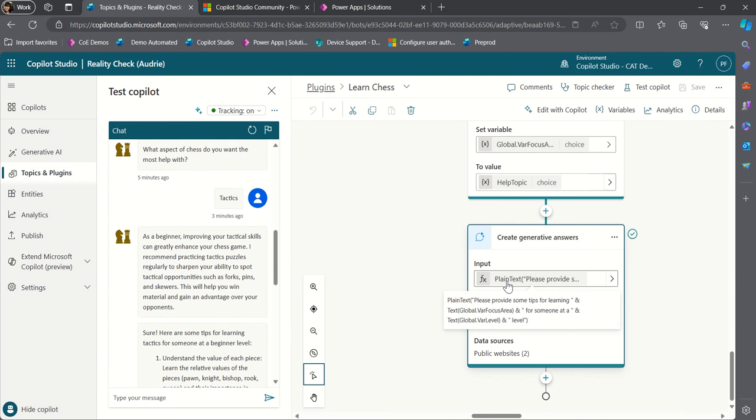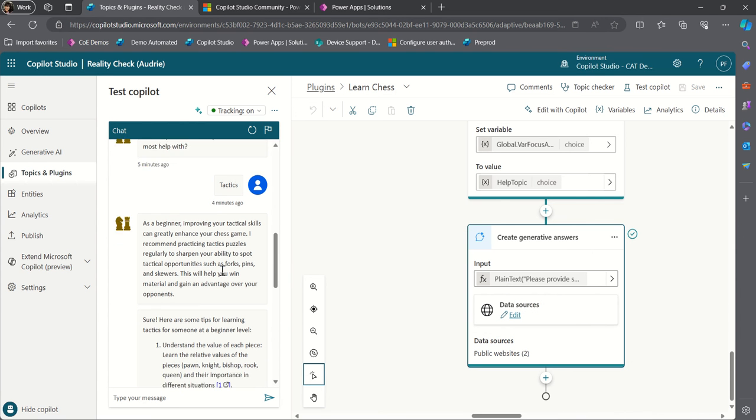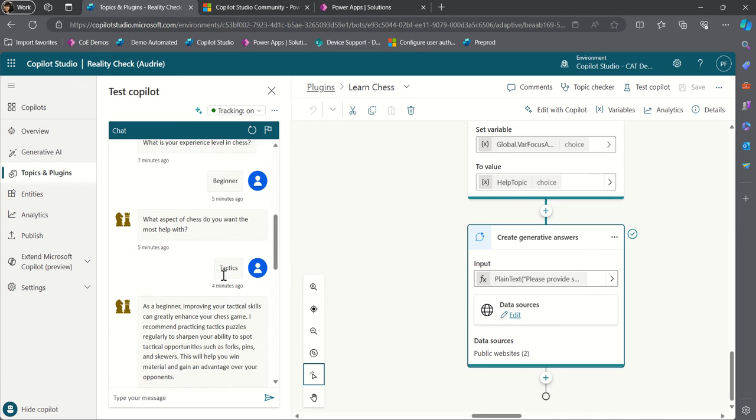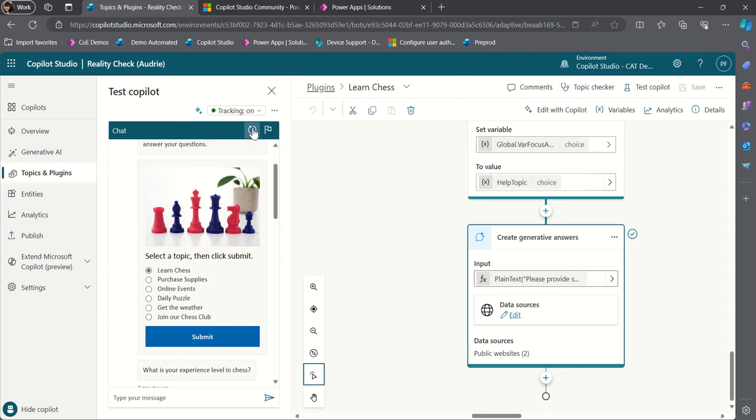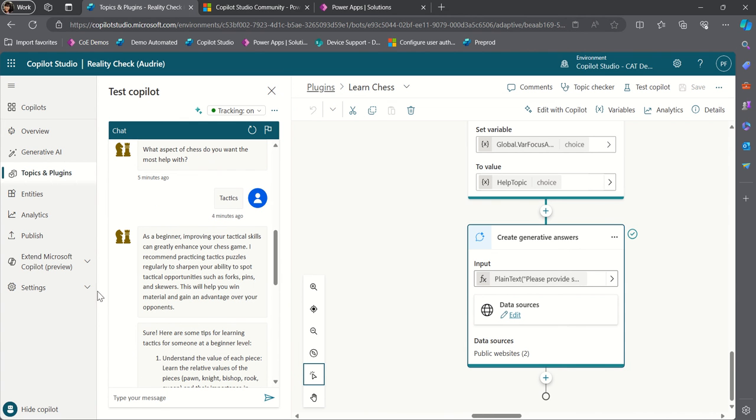But right now, I think what this one did was kind of show you that you can build a prompt after you've collected a certain amount of information. That prompt can be built from a formula to give you a lot more power into how this prompt is passed to the Copilot. All right, and we'll talk about that other thing I was going to show you in another example. So basically, this would work about the same way for any level that I would select, right? And so it's not going to change. There'll be different answers, right?